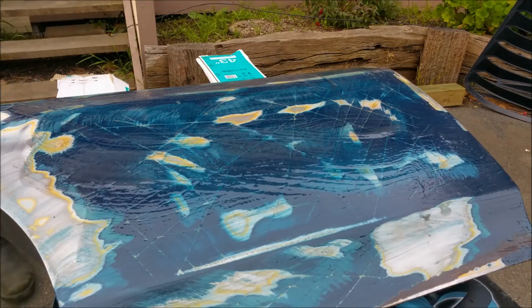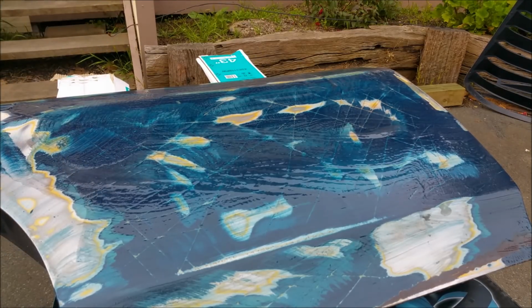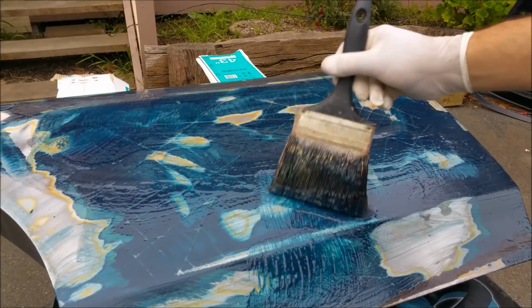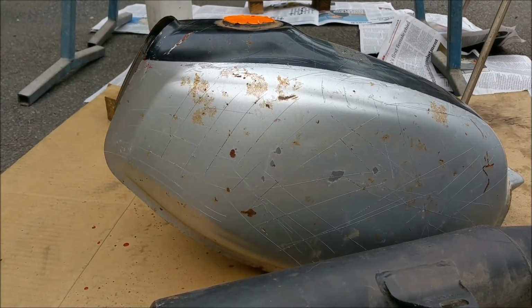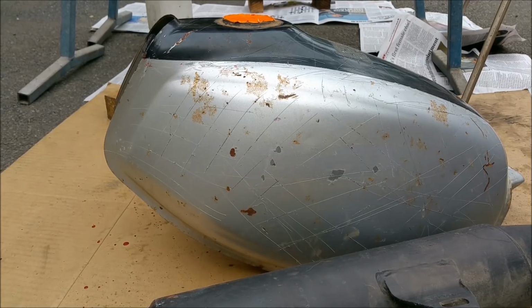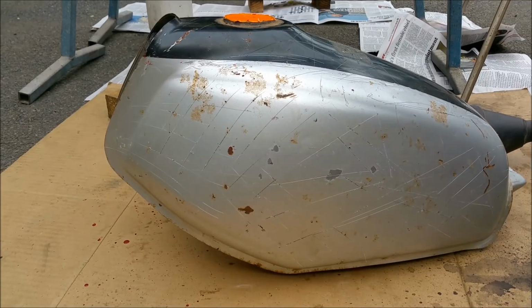Alright, so let's let that sit now. This is so much tougher when it gets like this. The motorcycle's fuel tank should be much easier. I'm expecting that to just fall off. So we're going to put some on that. I think this is going to come off, but having said that, I'm always wrong. So we'll just have a crack at it and see where it leads us.